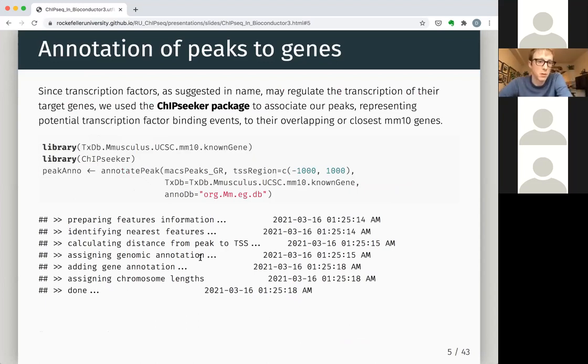Since transcription factors are obviously trying to regulate transcription of target genes, and we've already annotated our peaks with the ChIPseeker package to associate our peaks representing binding events to their overlapping or closest mm10 genes, then we can go forward with this.